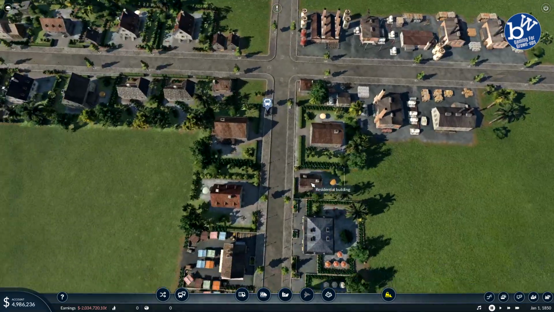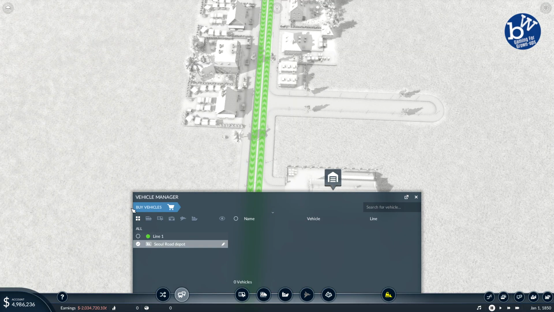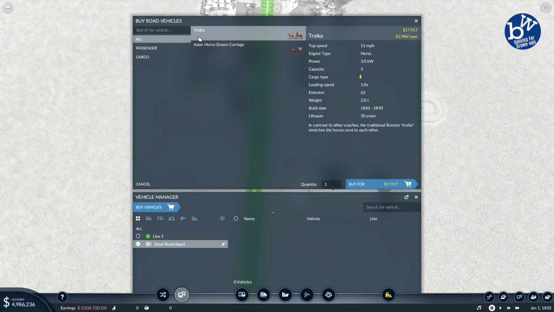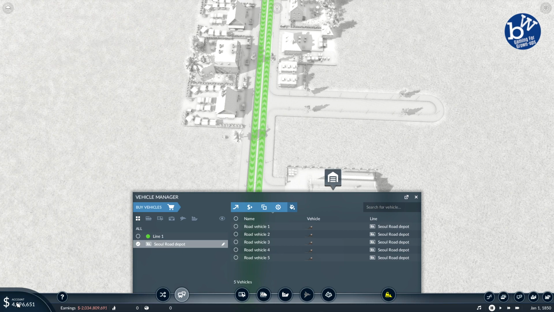So if we click away from there, we go back to our depot, which we just created, buy vehicles. Now it says all at the moment, but we want a passenger line. So we click passenger and we can say that's the only one. So let's buy some. We can either go 1, 2, 3, 4, 5 like this, or you can do it singly. 1, 2, 3, 4, 5. There we go. It's cost us 17,000. Everything you do is going to cost money.